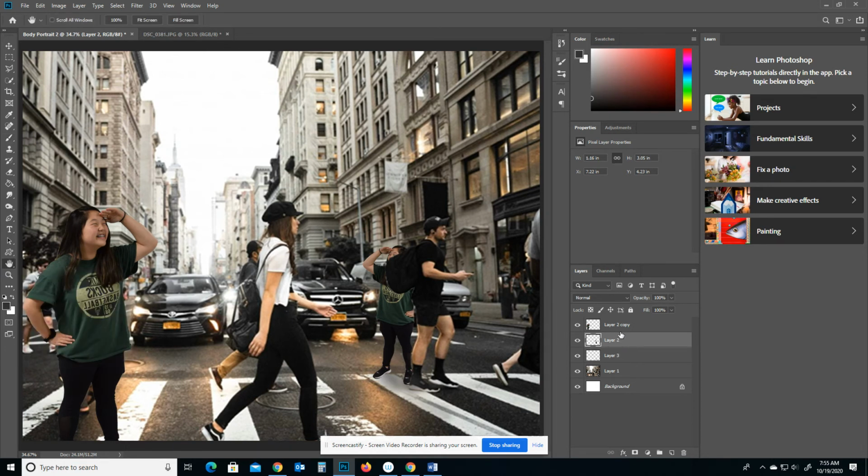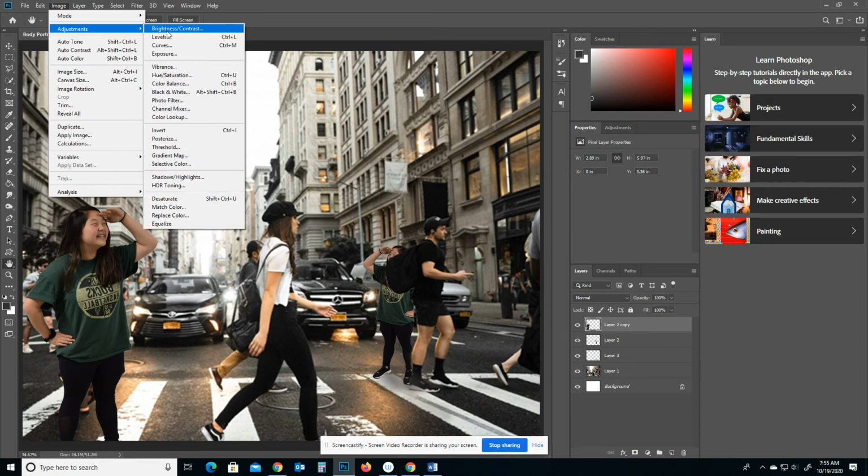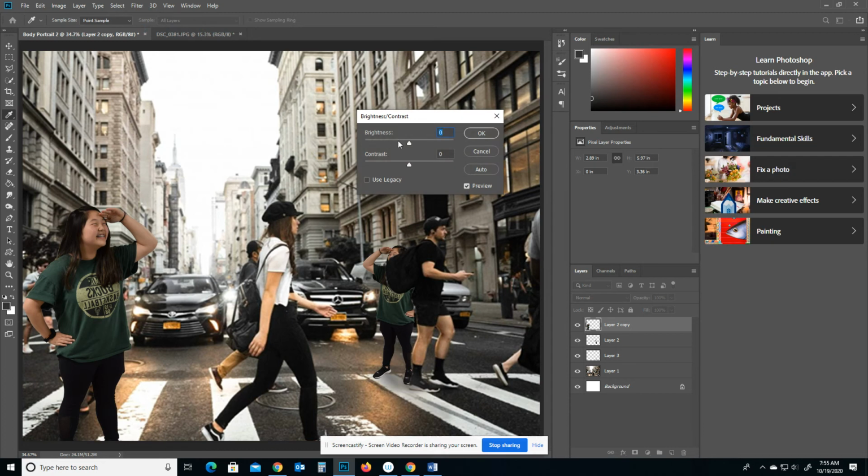The last thing I want to show you guys is image adjustments. So by clicking on my layer 2 copy, this person in the foreground, I can go to image adjustments and I can go to any of these adjustments, especially at the top. So brightness contrast, I'm just going to click on it and show you what it does. So you can overly brighten yourself, or you can up your contrast or lower it. A lot of the lighting in the scene, you're going to have to change and mess with the brightness contrast. What I'm looking at is what the people in the scene look like and what I look like. Do I blend in or do I look like I don't belong?